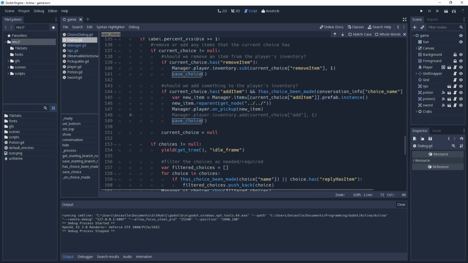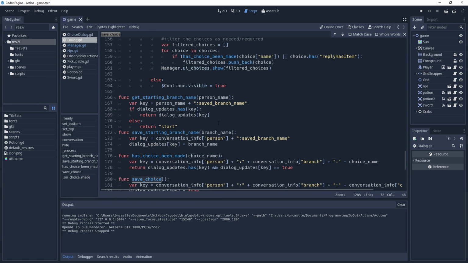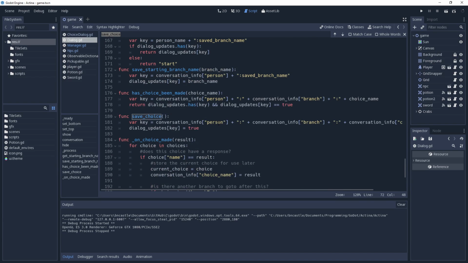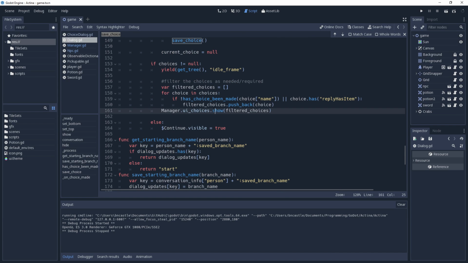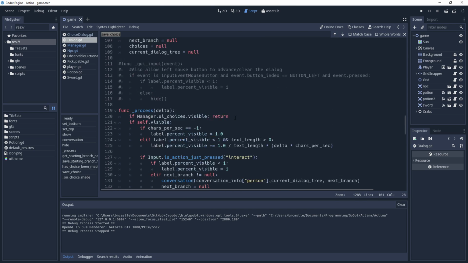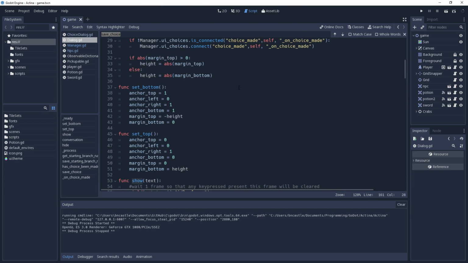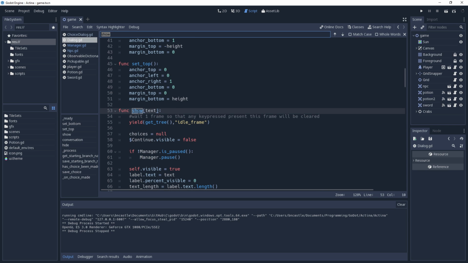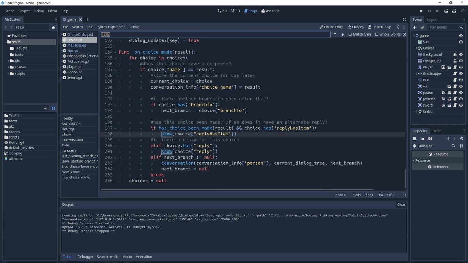Because we are simply showing that there isn't a conversation here. Where is it? We're using just the plain old show up here, I believe. Right here. See, if choice has a reply, just show that reply.